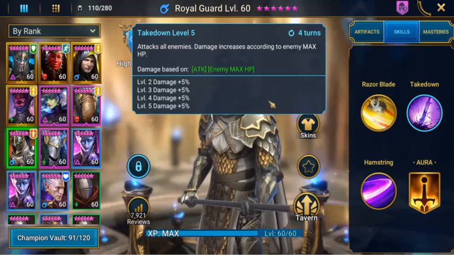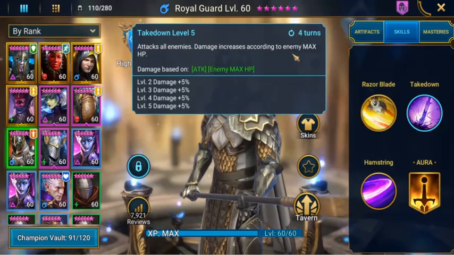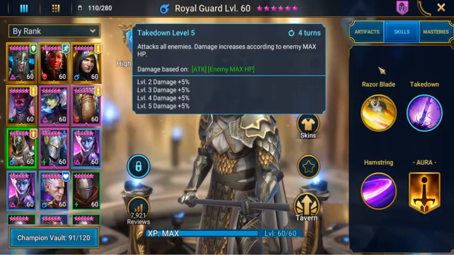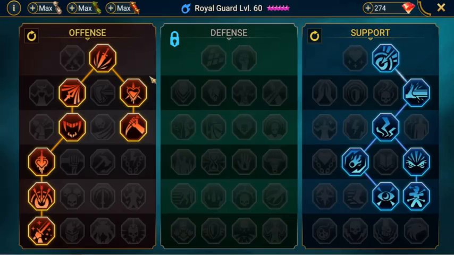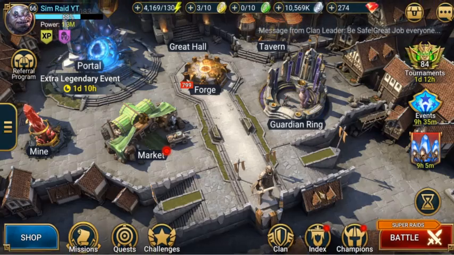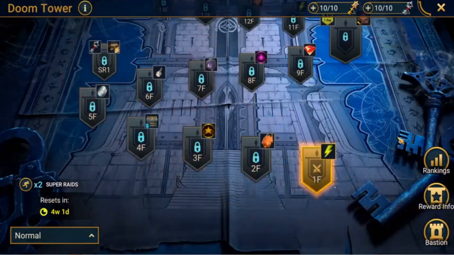But this is his most important one, his Takedown. Attacks all enemies, damage increases according to the enemy max HP. And you can see I've got the additional books on here. His masteries, he is set up under offense to give the additional attack and some support. And that's how we'll be doing the start of the Doom Tower. And we'll be doing just the normal first.